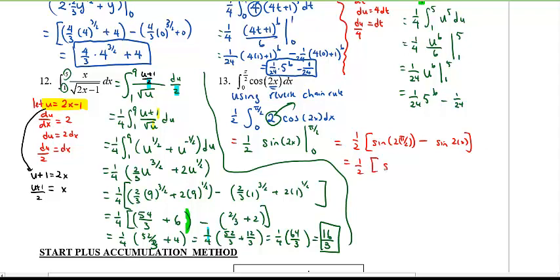Why do I call that nice? Because sine of pi, oh, I like that. Sine of 0, I like that. Why do I like that? Because I love trig? No, I love 0. Yes. 0. Done. Okay, so that is using the fundamental theorem of calculus, which really is a method to allow us to calculate the value of a definite integral. The last examples here, 11, 12, 13, were complicated because we had to use u-substitution or reverse chain rule.